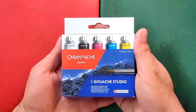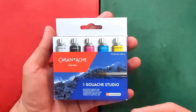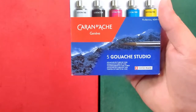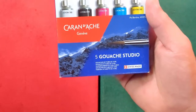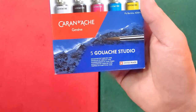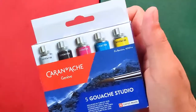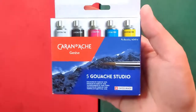I got this set at Art Bar in Alabang for 1,049 Philippine pesos or roughly 20 US dollars. I'll be putting some links below if you're interested in trying it out. Their website says the decision to maintain traditional manufacturing methods using a natural vegetable binder guarantees even application and good light resistance — economical and easy to use, offering unlimited color blending options, recommended for amateur artists and painting classes. So this is more of a student grade paint. I believe Caran d'Ache is more focused on their watercolor pencils and color pencils in general.